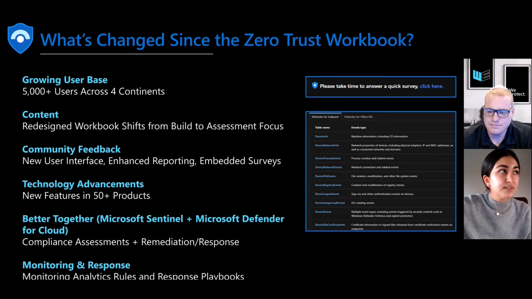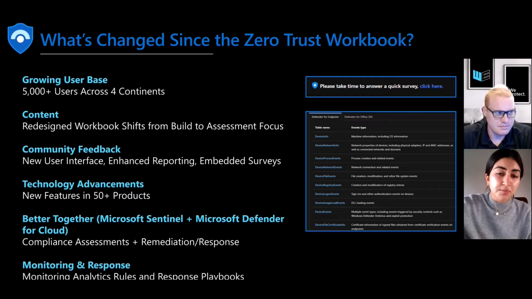What we have found is that we've been able to leverage a lot of the benefits we've seen in the products that we're pulling on. For example, we have had a much stronger integration between Microsoft Sentinel and Office. You can see some of that in this graphic here. And as a result, the Better Together story is much stronger. And we see a lot of those benefits in the new iteration of the workbook.